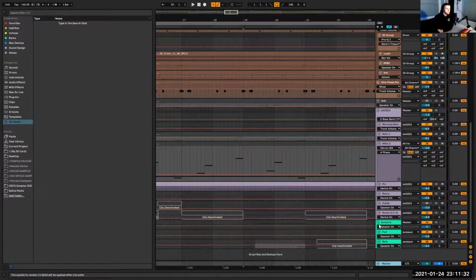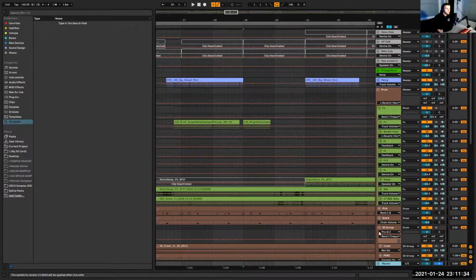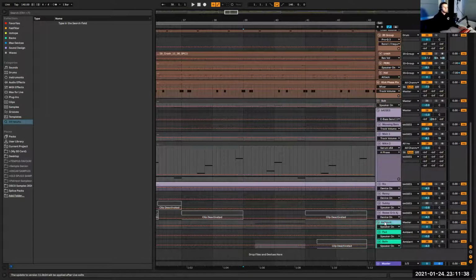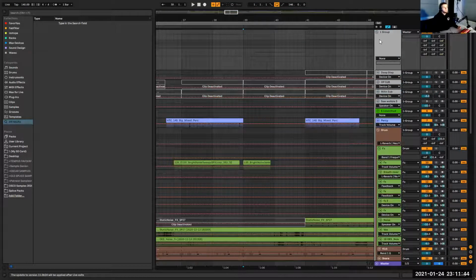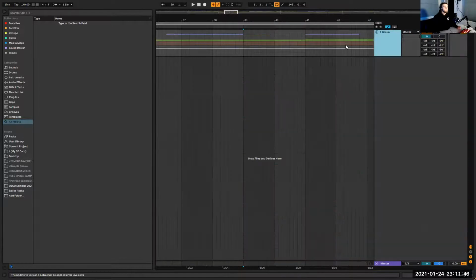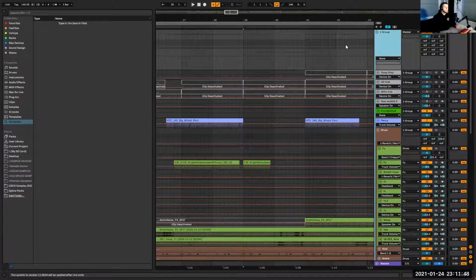I think sends are really important, at least in my productions, because what I will do in my projects is have the entire project selected like this, and put that into a group. Then I'll put all my master chain on this group that the track fits in, and that will have all the limiting and stuff on it when it goes to master. Yeah, definitely.